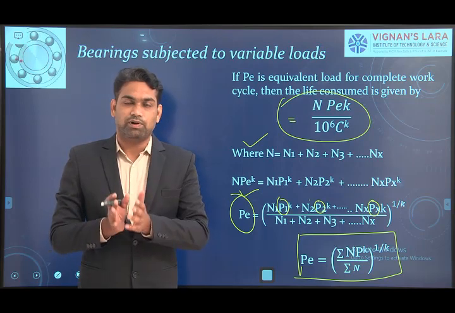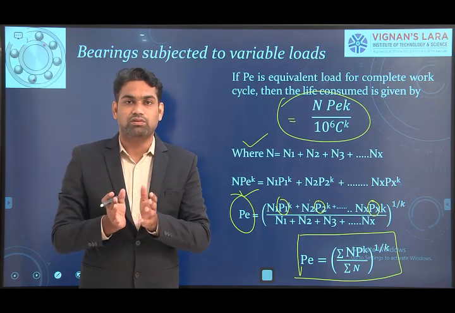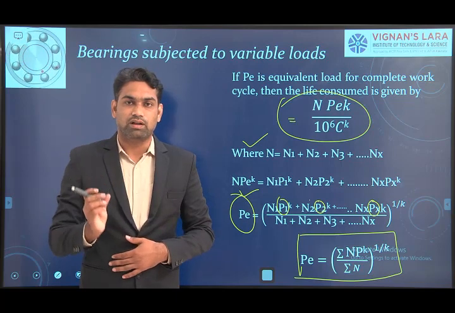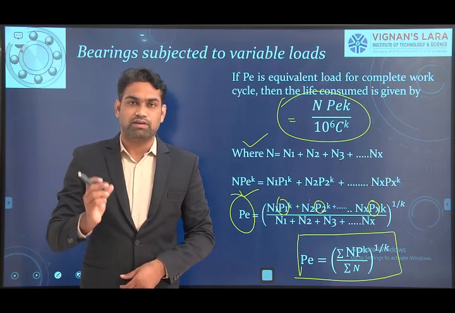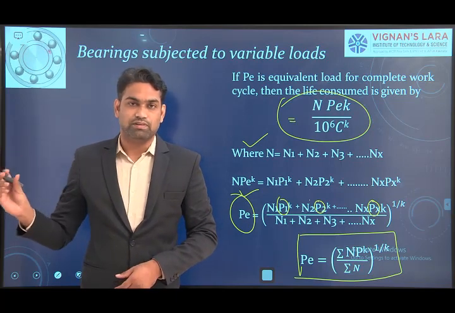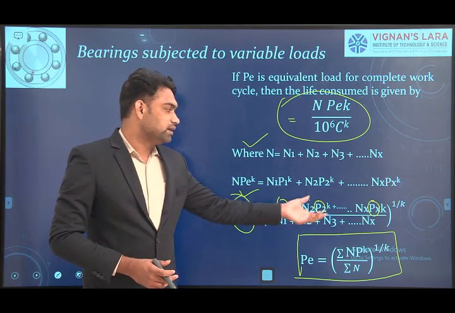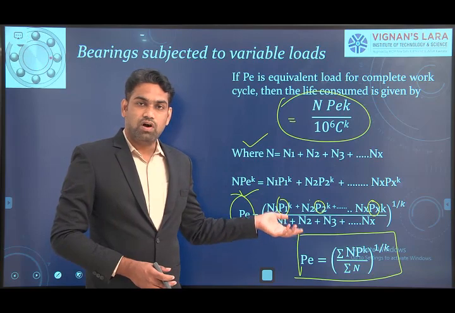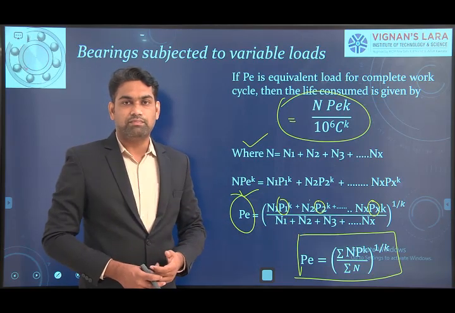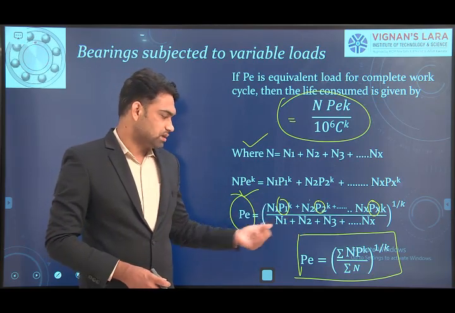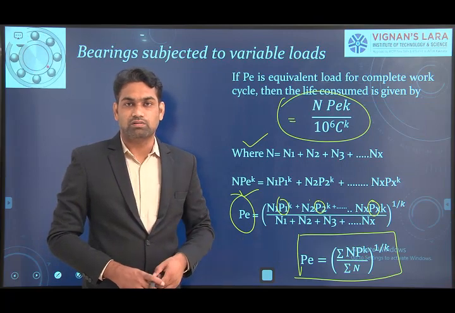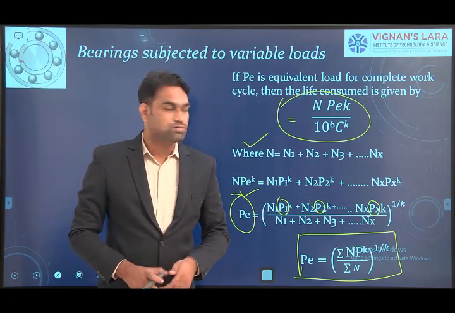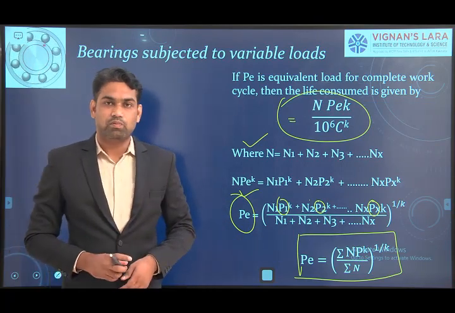So for that particular duration of time period, we need to take that particular load of FR1, FR2, FR3 and FA1, FA2 and FA3 likewise. So we need to calculate the life individually. So in this class you can see how the selection of the bearing is going to be made based upon this expression, that is the bearing subjected to variable loads. Clear? So let us go into the example problem.